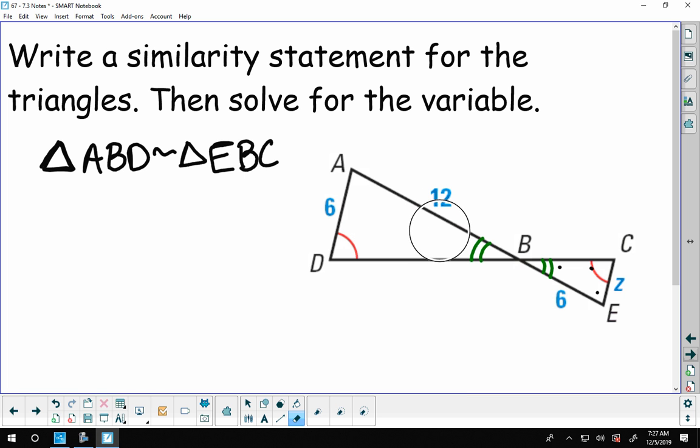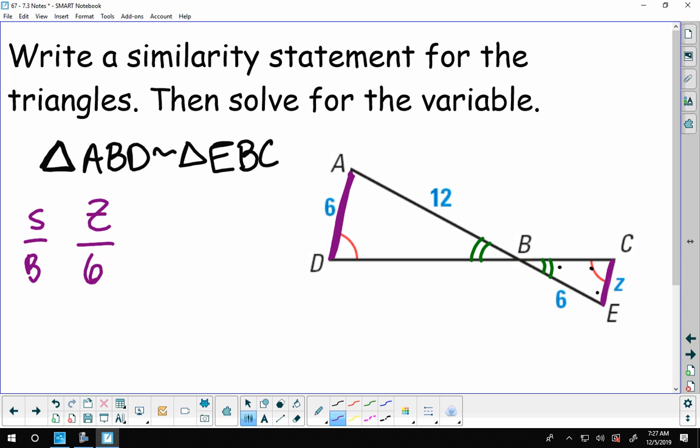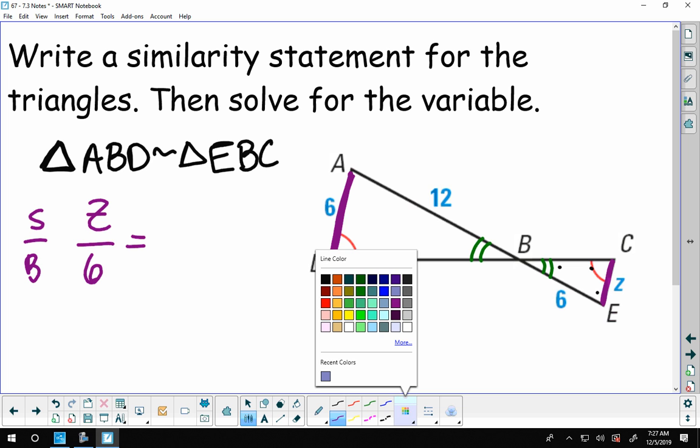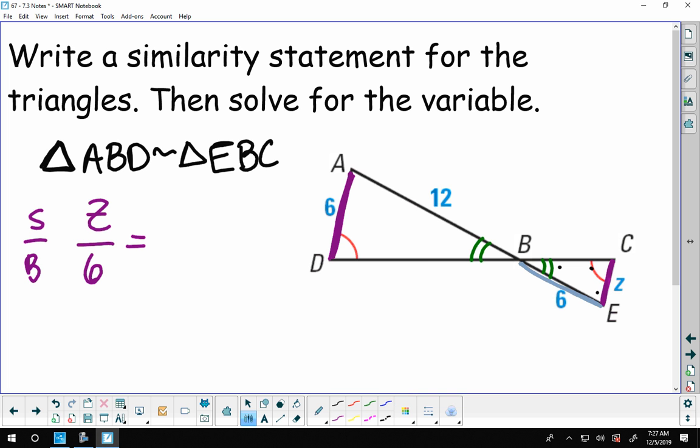And now, because my triangles are similar, we can set up a proportion to solve for our unknown side length. So z, I always start with the variable, z in the small triangle corresponds to 6 in the big triangle. If you're ever unsure, you can just match up the angle marks. So no marks to 1 mark, no marks to 1 mark. So z in the small corresponds to 6 in the big. And now let's go find another pair of side lengths. 6 in the small goes from no marks to 2 marks. So no mark to 2 marks in the big triangle is 12. So 6 in the small corresponds to 12 in the big.